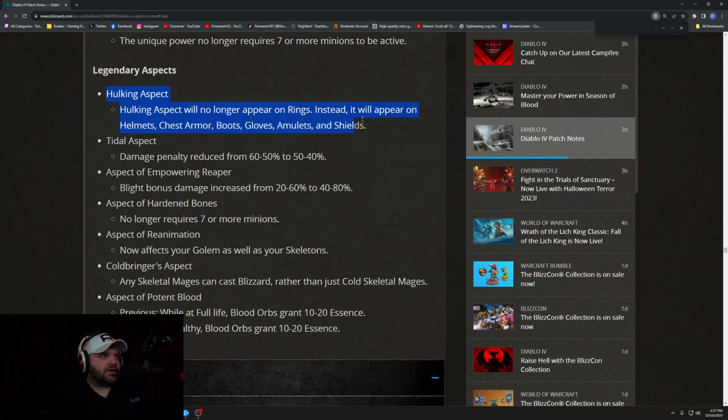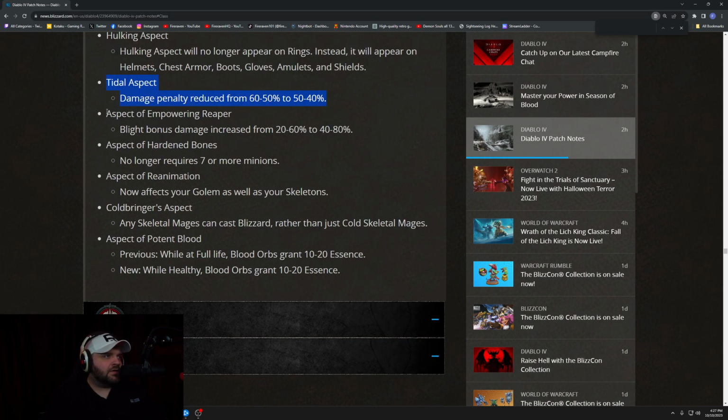Legendary aspects. Hulking aspect no longer appears on rings. Instead, it will appear on helmets, chest, boots, gloves, amulets, and shields. Titan aspect damage penalty got reduced. Aspect of Empowering Reaper got a damage increase. Pretty substantial. Aspect of Hardened Bones no longer requires 7 or more minions. Aspect of Reanimation now affects your golems as well as your skeletons.